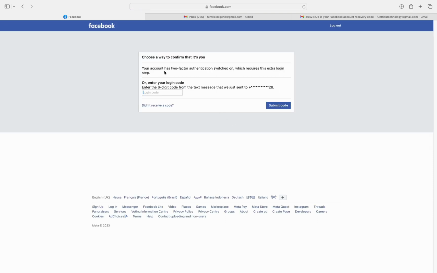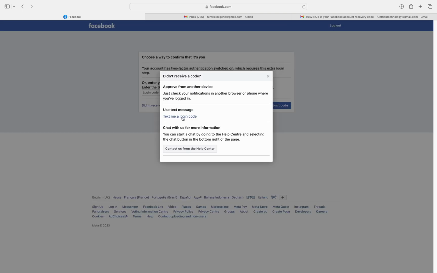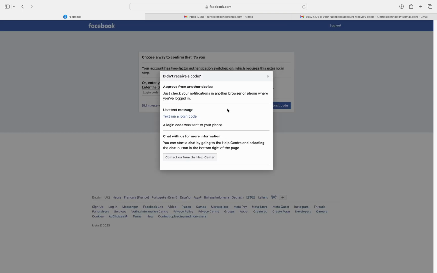After I have skipped this, it's going to ask me to, because initially, remember, I was not able to log in. Now, after I've clicked on continue, if you have two-factor authentication enabled, it's not going to override that two-factor authentication. So this is a kind of premium security that has been put in Facebook to protect your account. So usually, I have to go to text me a login code before I'm able to get the login.